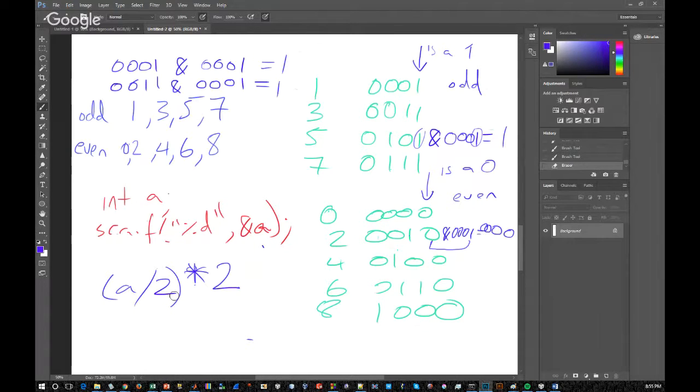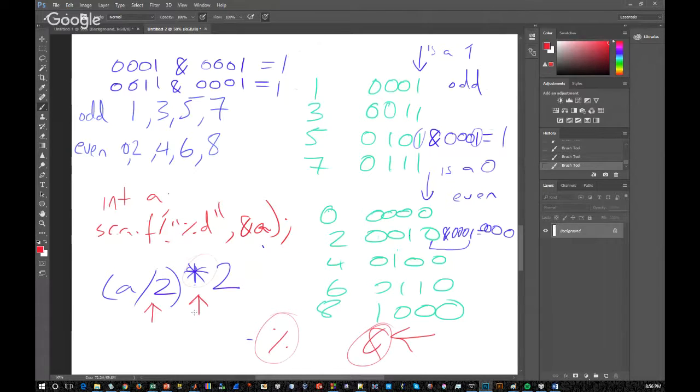So you can see already that there's two operations here versus one operation. So this is optimized, and actually you'll find that the AND is the fastest way to do it. It's the quickest way to do it.